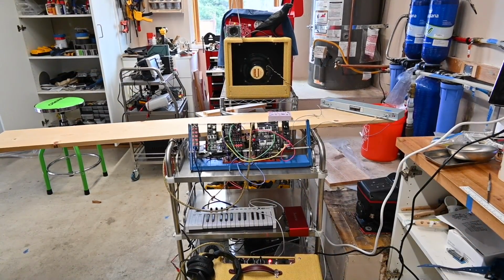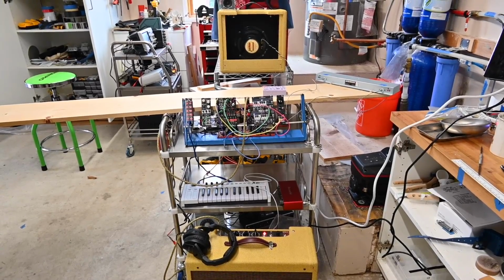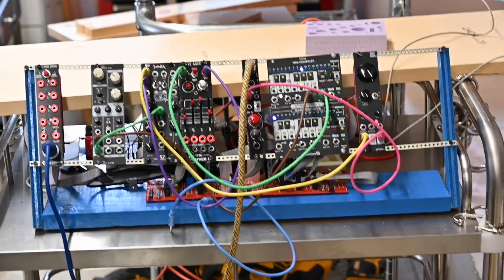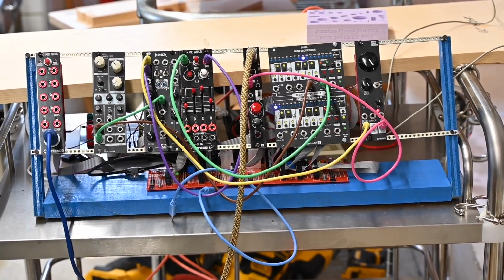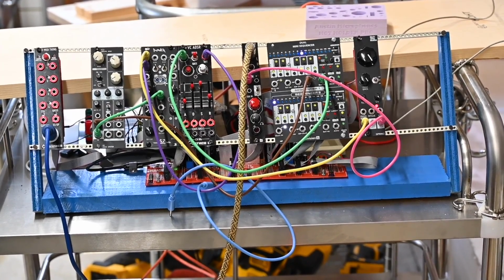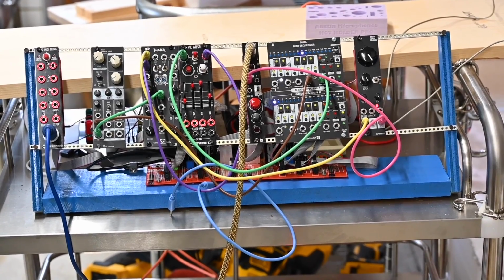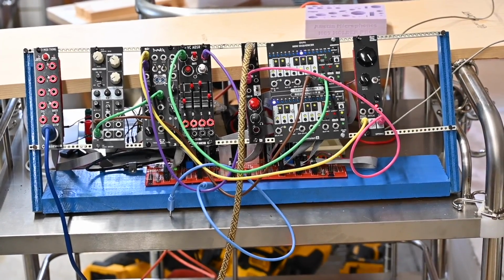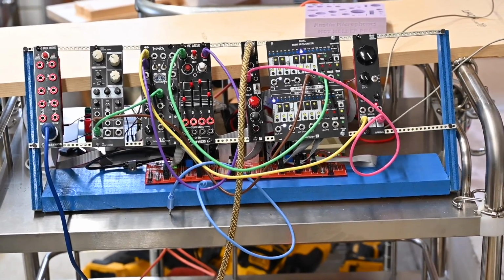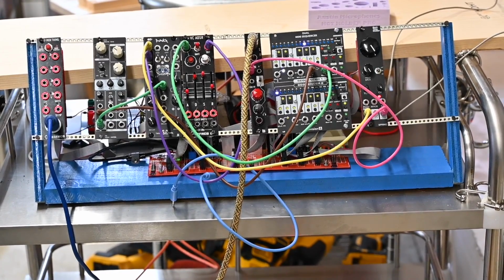Okay, so we're ready to go. We're going to be feeding the signal to my 15-watt amplifier that I built about a year ago. And then module-wise, we're going to be going from an 8X Systems oscillator into a Patching Panda Punch VCA, and we've got an ADSR from Befaco, the Befaco Out module, a dual sequencer from Division 6, and finally a Frequency Central power supply.